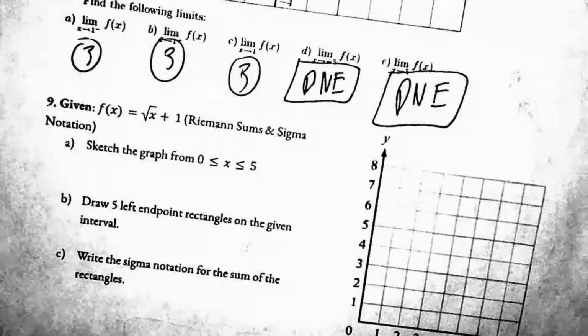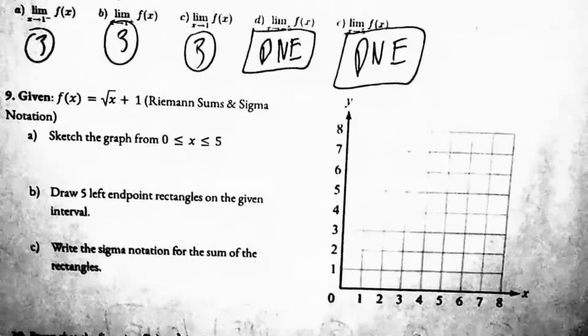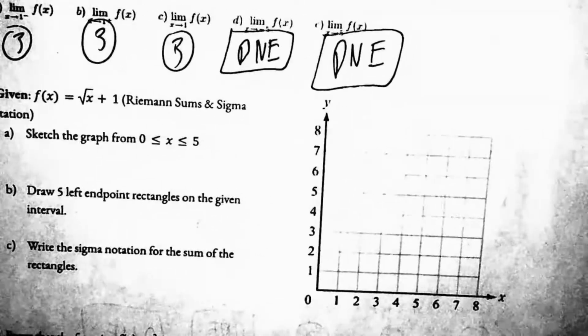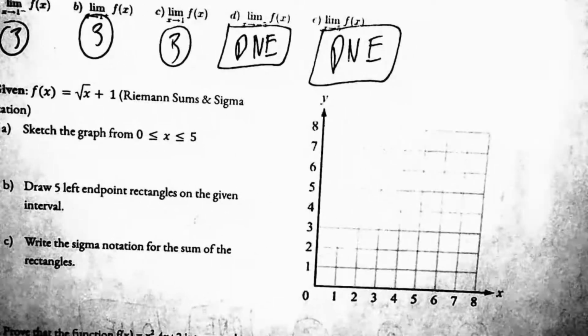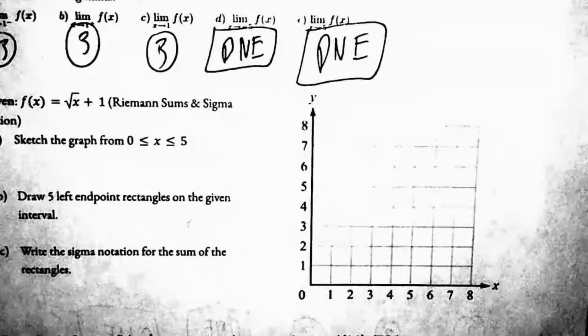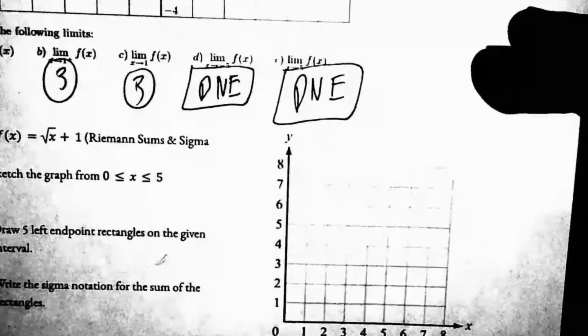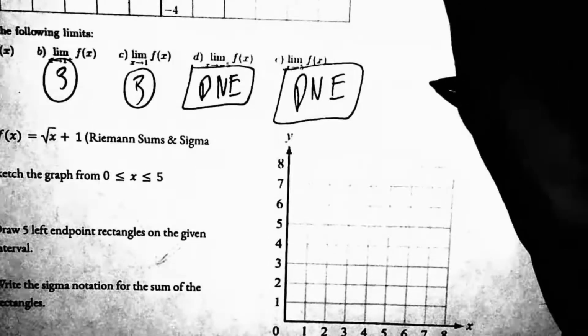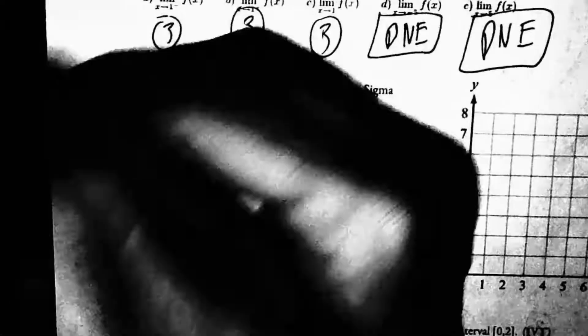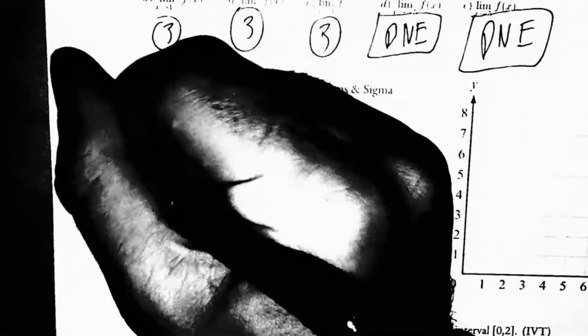Okay, 2 more problems. Given f of x equals square root of x plus 1. Sketch the graph. So if you're like panicking because you don't know how to do this, like I don't know how to do a square root function, what does that look like? Don't panic. Make a table, guys. Make a table. So over here to the right, we'll do it here. X and f of x. Just plug in some values. Use your calculator. Don't panic. Always start with a 0.